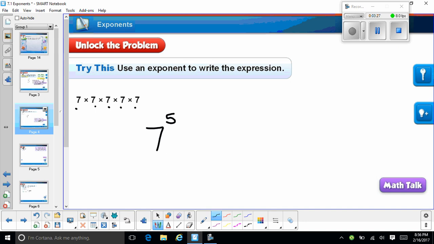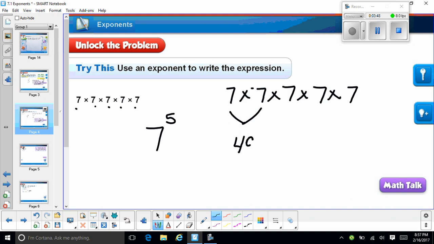If I need to evaluate or solve this exponent, I would use repeated multiplication again to solve this. And so I'm going to write this a little bit larger here. You are going to start with your first two factors. So in this case, 7 times 7 is 49. Then I would have to keep going, times 7. And this is where you're going to have to show your work and do this math off to the side.